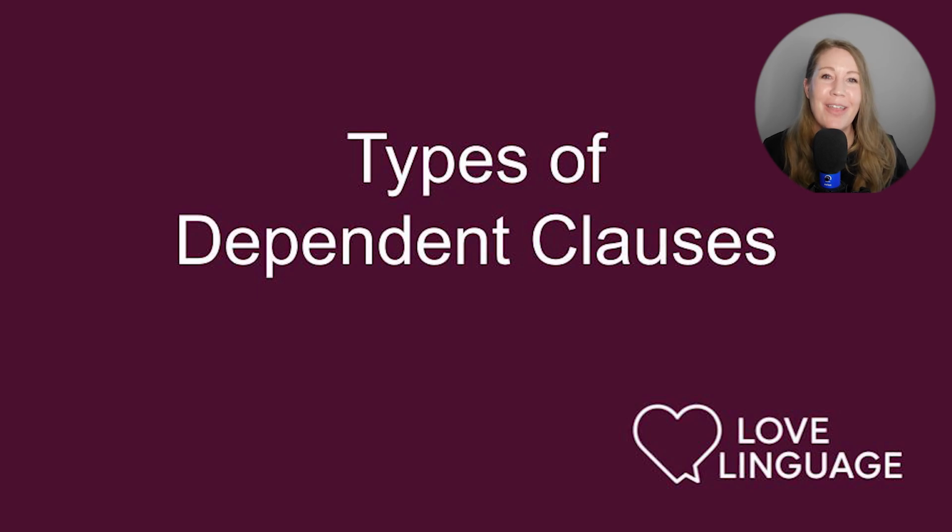Hey everyone, now that you understand complex sentences, let's zoom in on the different types of dependent clauses that make them work. Here's the key idea. Dependent clauses aren't all the same. Each type has a specific job in a sentence. In this video, we're going to cover three main types: relative clauses, complement clauses, and adverbial clauses. And then we'll look at how clauses can be stacked inside each other, what we call embedded structures. By the end, you'll be able to spot these clauses in real writing and use them effectively in your own.